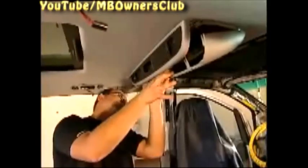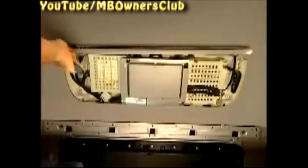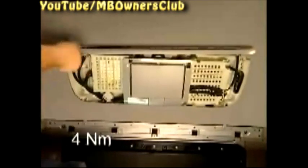Now pull the cover down. A little caution is required because the fastening clips are fragile and could break. Unscrew the last 4 screws and remove. Reinstall the screws with a torque of 4 Nm.